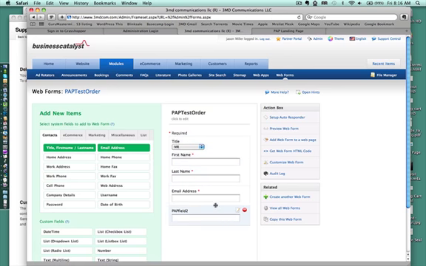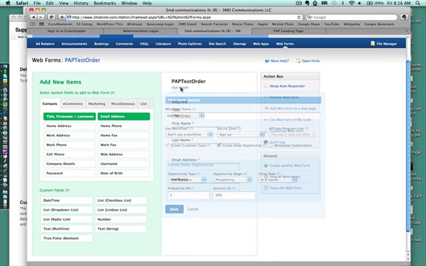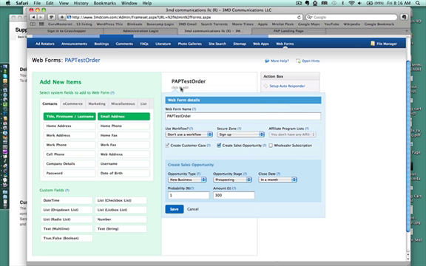Up here, this defines how this form functions, and by default it's selected create customer case. I don't know how to shut it off to go any other way, so I think that's their only option, but we'll find out.